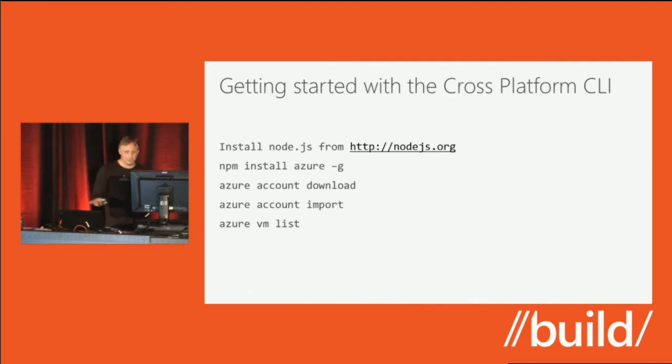And once the Node modules are in, and this is the same on Linux or Mac or whatever you're running on, you can call azure account download. It'll launch your web browser, allow you to download your profile, and azure account import accomplishes the same thing. You pass it the path to your publishing profile.